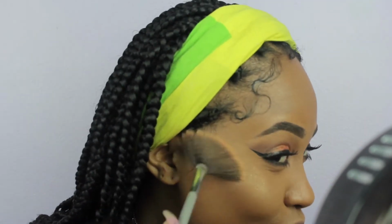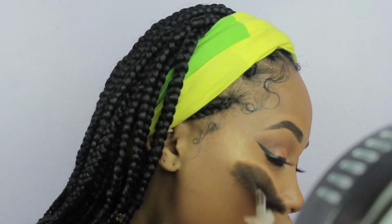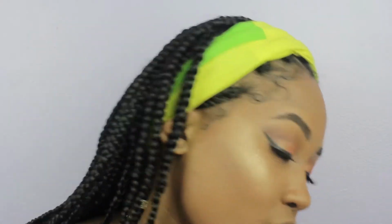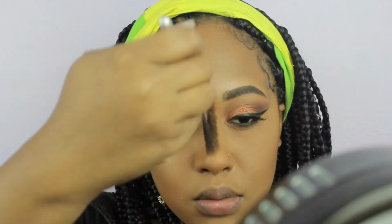Basically, I'm gonna use the fan brush and just fan it upwards on my cheek, and I'm gonna make that kind of slight kissy face, not overdone, and just fan it upwards on my cheek. Look at that. And I'm gonna put some on my chin a little bit because I do want that to glow as well. And then I use the excess highlighter and brush it on my nose, even though I do add some on the tip of my nose and the bridge of my nose later on.